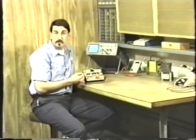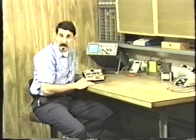But we know that a transformer is strictly an AC device. And we know that the power supply that we've made so far, the high voltage supply, is plus 150 volts DC and minus 150 volts DC. How do we use this DC power supply to drive an AC transformer?